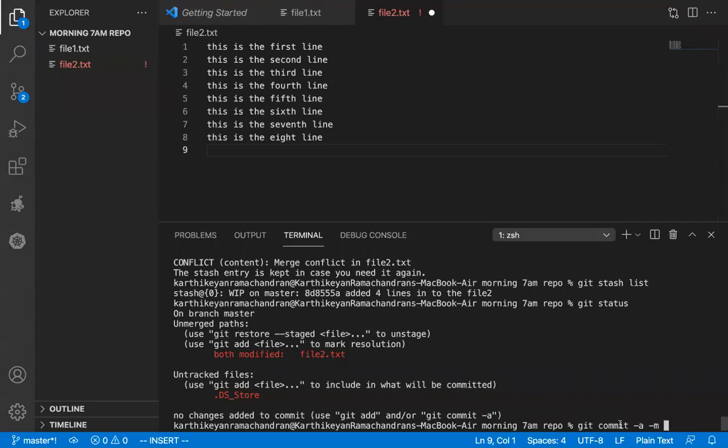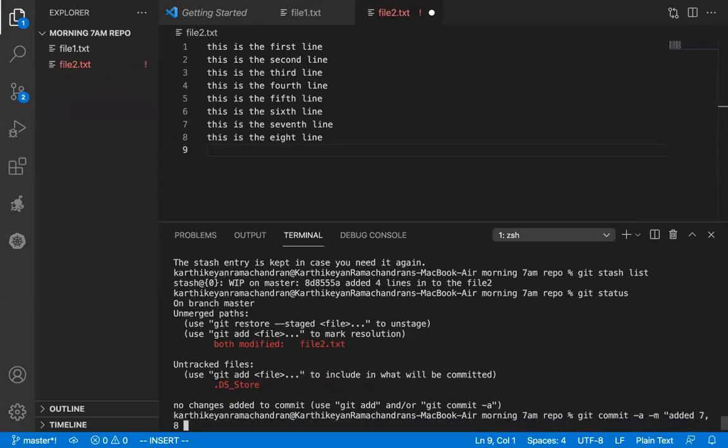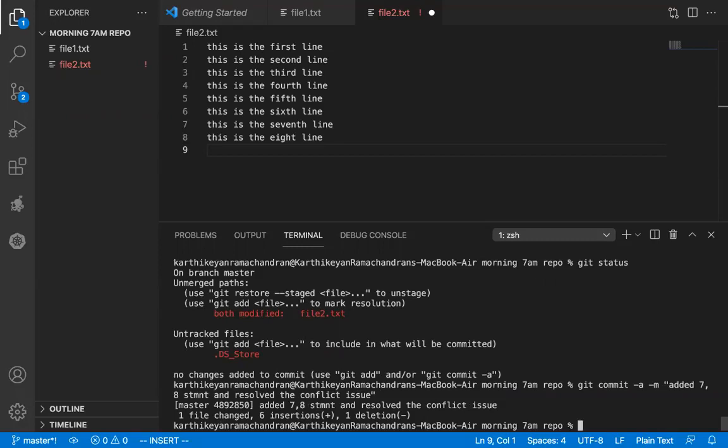The command will look like this. Let me give the message: added 7th and 8th statement and resolved the conflict issue. The statement is very important.